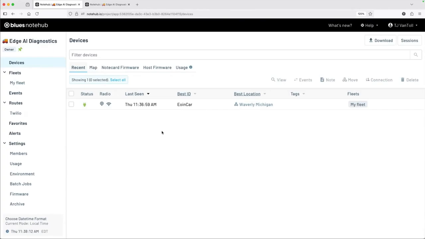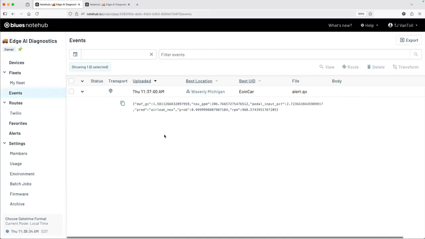Kind of the magic of Blues is that you can take your firmware project, regardless of how it's written. So in this case, Python, but to David's slides earlier, we could have done this in Arduino. We could have done this on a full Linux system, and really anything in between. That's a great thing of working with Edge Impulse and Blues. We're pretty flexible when it comes to that sort of thing. So you didn't have to deal with any of that, and our data also came through as well.